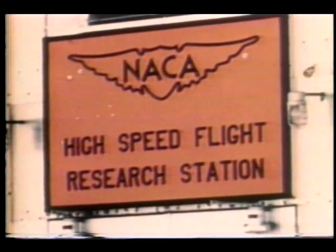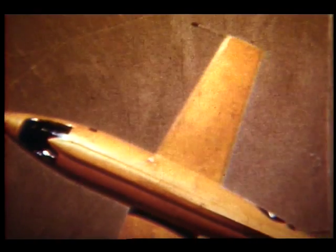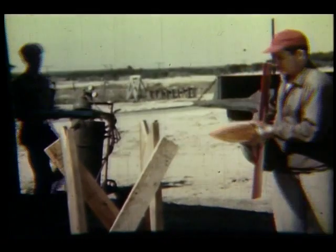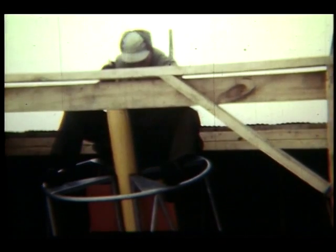Many Langley innovations directly contribute to improvements in airplane design in World War II. In the period after the war, the challenge in aerodynamics is to break the so-called sound barrier. One approach is to improve the design of existing wind tunnels; another is to conduct tests of airplane configurations on rockets. These tests are conducted by the Pilotless Research Aircraft Division, or PARD, launched from NACA's Wallops Island Virginia Test Facility. It was basically a technique to verify parameters obtained in wind tunnels in that transonic speed range.